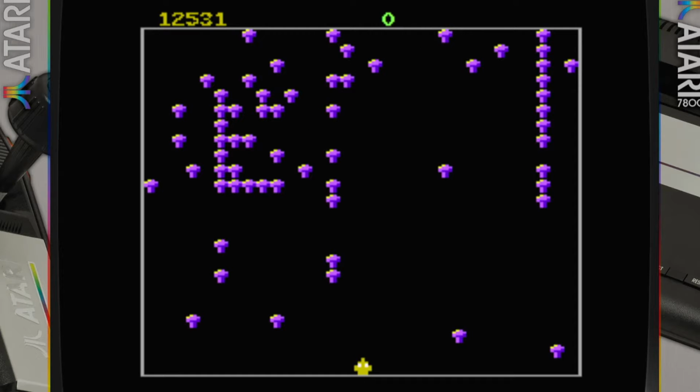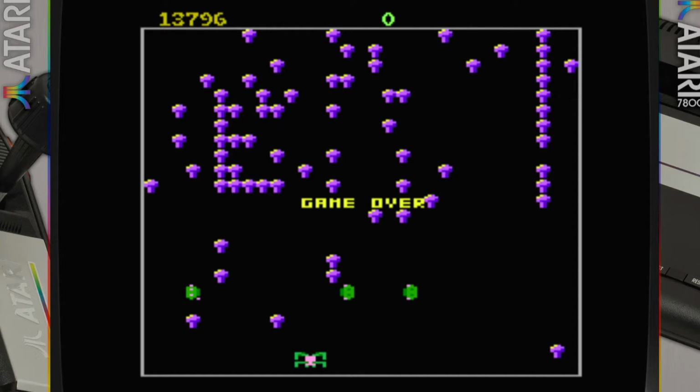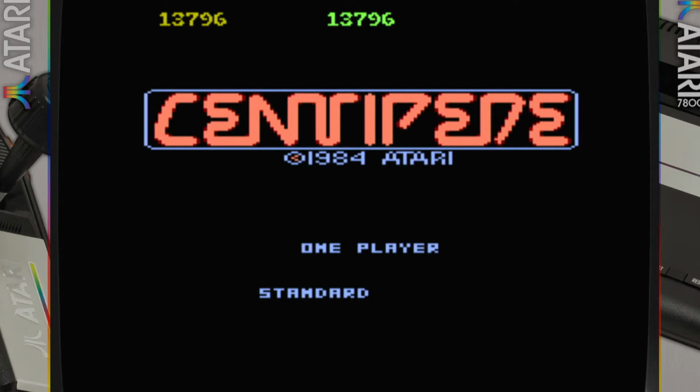That one that Atari just remade, I have that on PS4. I've been playing the shit out of that. It just got me thinking of what the hell Centipede was like on other systems. I owned it on the 2600 when I was a kid, but I did not own an Atari 7800 as a kid. I picked that up when I was an adult, many, many years later.